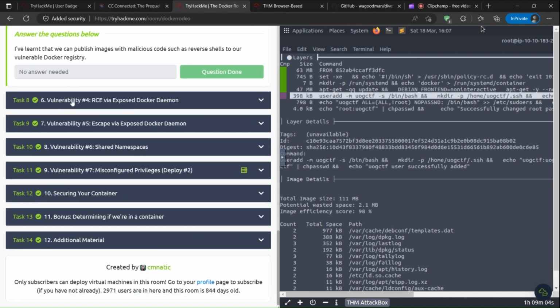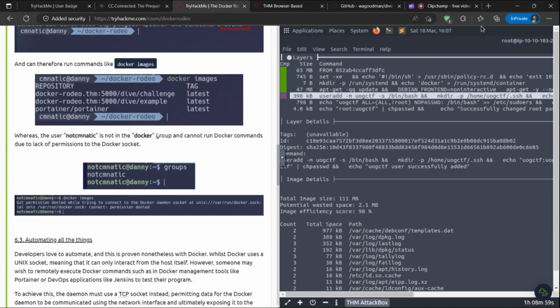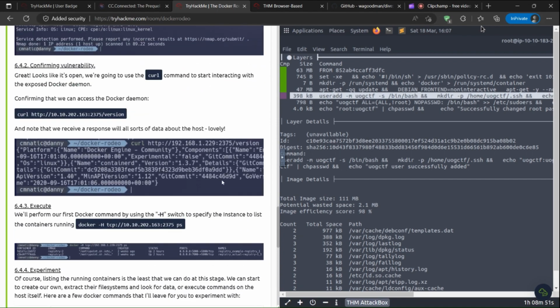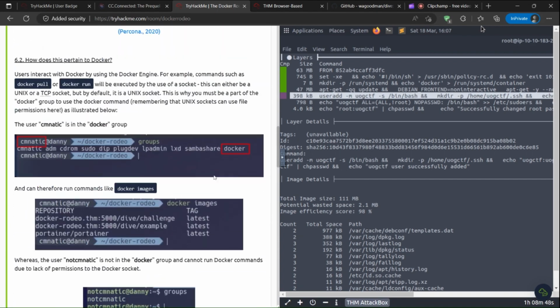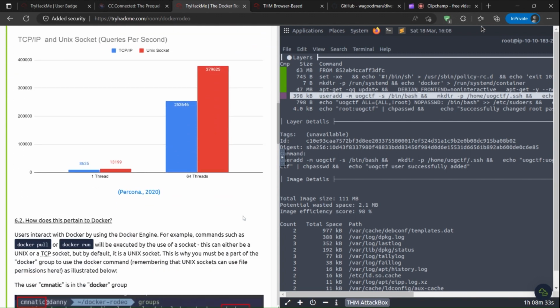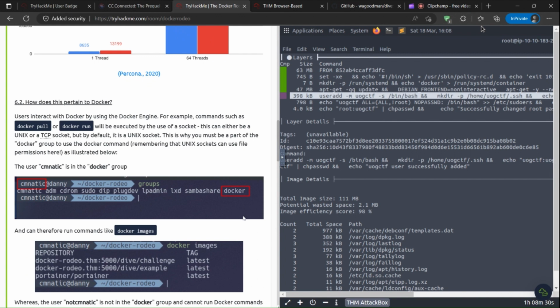Task 8, vulnerability 4, RCE via exposed Docker daemon. Do we have any questions here? No answers needed. Okay, let's skim through this. So Unix sockets 101. Okay, benchmark test using both types of sockets. Okay, how does this pertain to Docker?